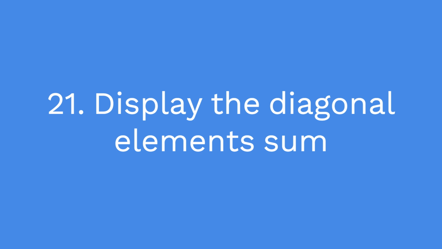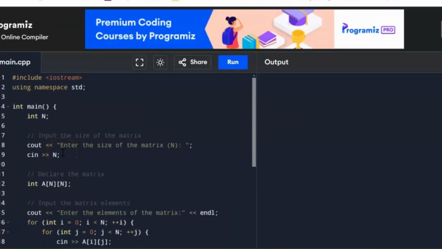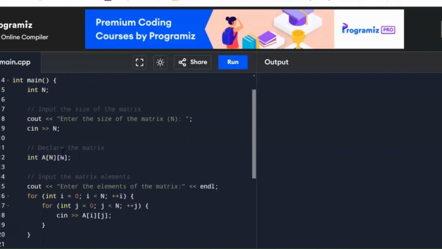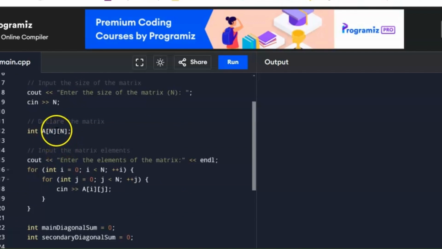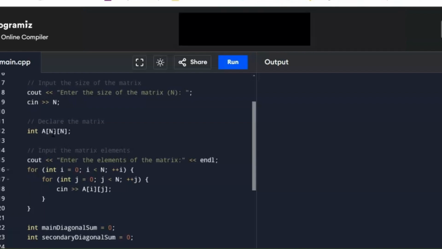In the next program, you have to read a value n to know the size of the matrix. And the variable is like this, a of n. So you can have 3 by 3, 2 by 2. The reason these elements are taken like this is, if you take an order like 2 by 3, you will not get exactly the diagonals.